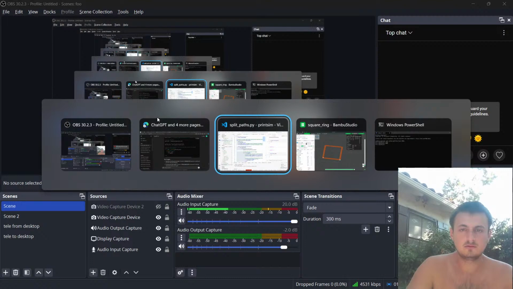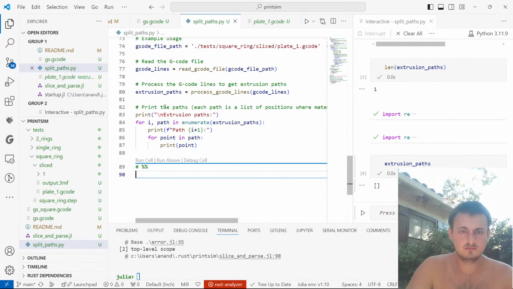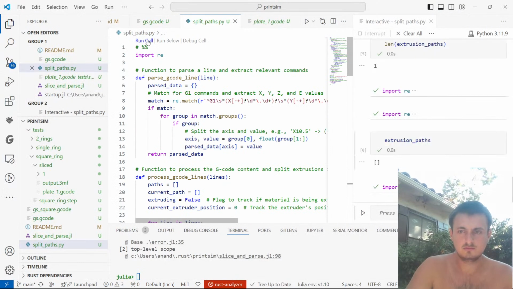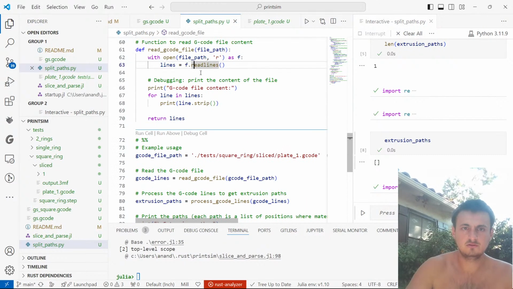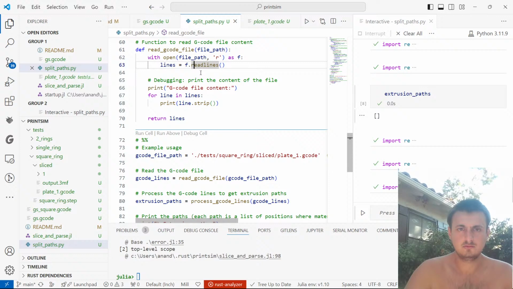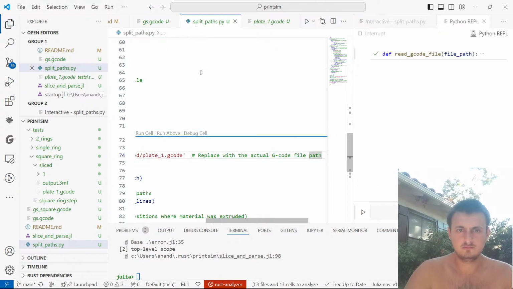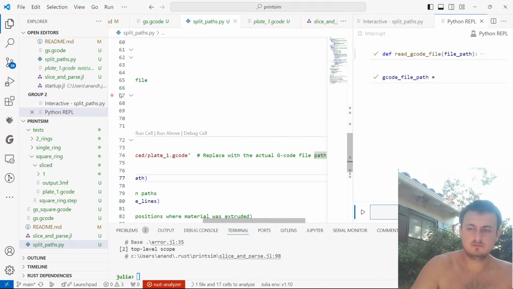Okay. Isn't it shift enter? There we go.